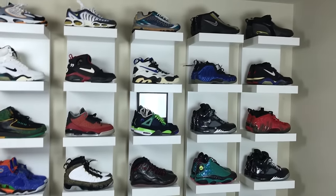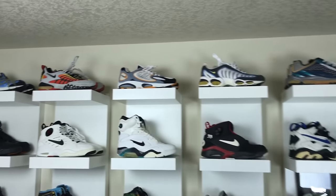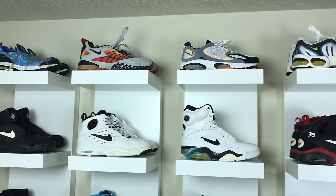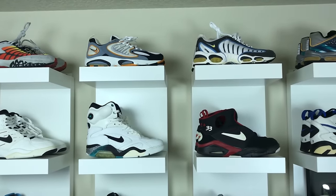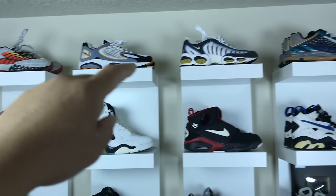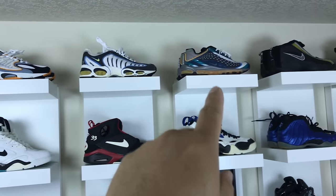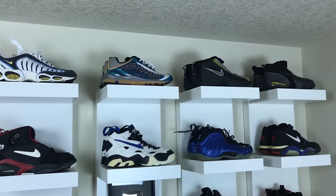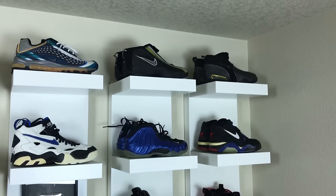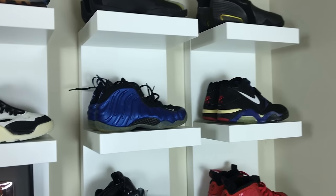This is kind of the display that I put up for right now. Just to give you guys kind of a visual - the top two rows are kind of all OGs, just shoes that like mean something to me. So you got kookanese, 120s, citizens, tailwinds, max deluxe, and some gloves over here, pippins.